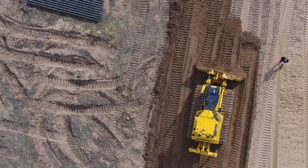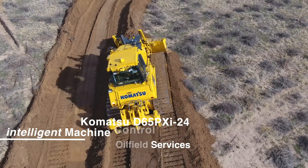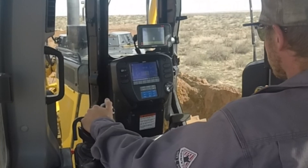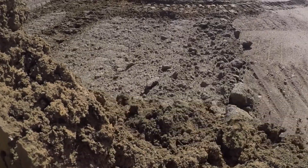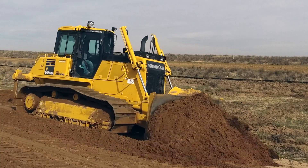Primarily what I do with it is build all your slopes and the silt ponds around the pad. It's really good on slopes and it cleans the pad up real nice. Since you can integrate everything in there, you don't have any poles to block your line of sight. It's got a faster response time than other GPS systems — I'll just punch it into the GPS and let the dozer do the work.